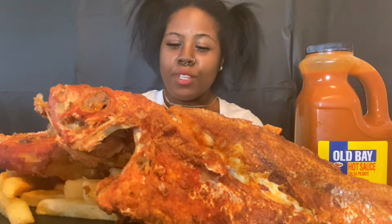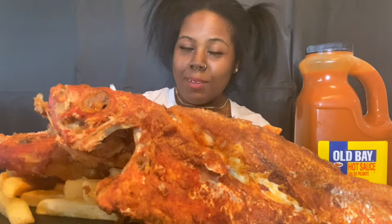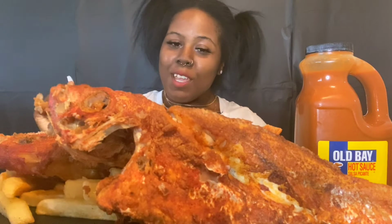Oh, and let me not forget, I do eat salmon. I eat salmon fish. I used to eat tilapia fish. I don't eat that no more. I don't really remember why I stopped eating it either. Why did I stop eating it? I can't really remember. Oh, I remember. I'm not going to say it though because I don't want to ruin tilapia for everybody else, so I'm not going to go there.